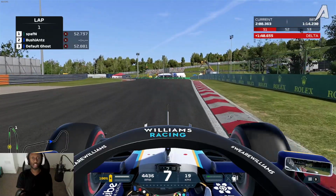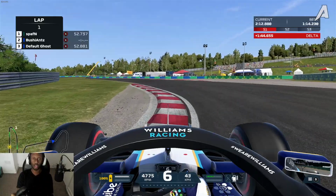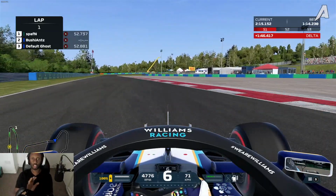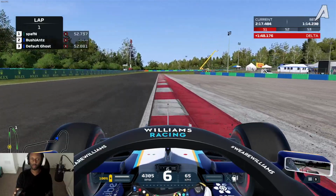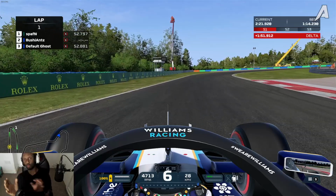Do I shift down? Yeah, I shift down into 6th gear and just throw the car into the corner, right over this curb here, and then just carry the speed through, go as wide as I possibly can without invalidating. Very easy to invalidate here, especially if you bottom out, the car sort of just throws you off the track.